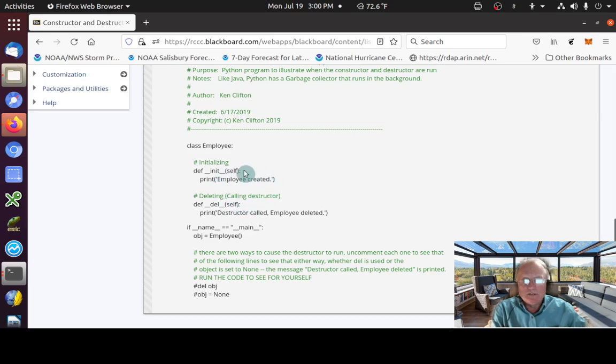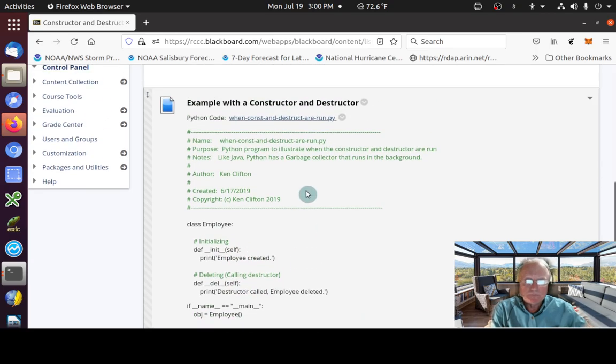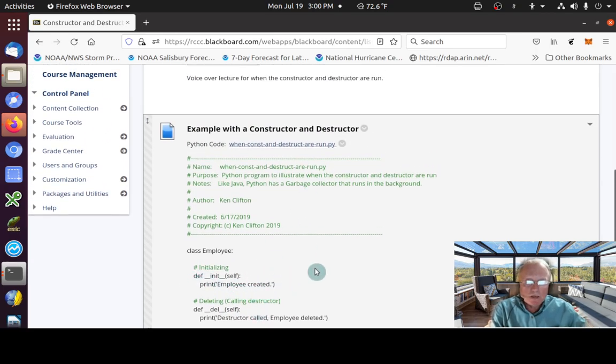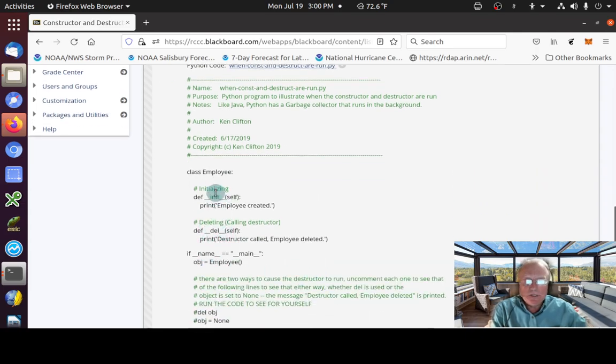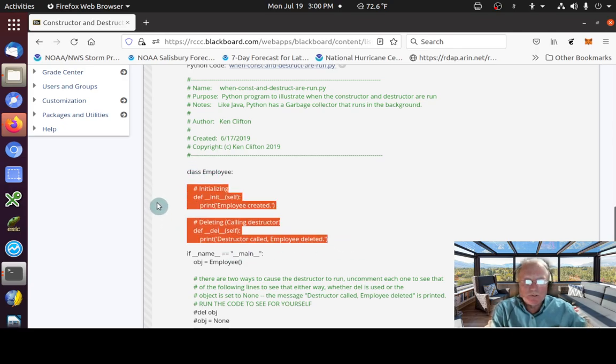Okay, a destructor. So the constructor and the destructor are optional. You could create a class and leave both of these things out. Okay, and so far we have been leaving the destructor out.